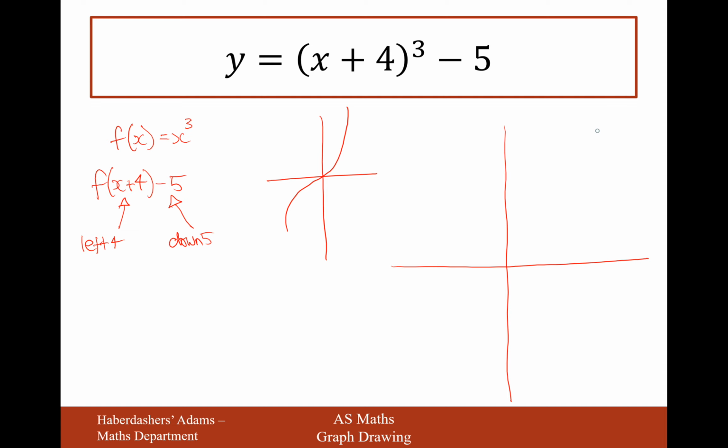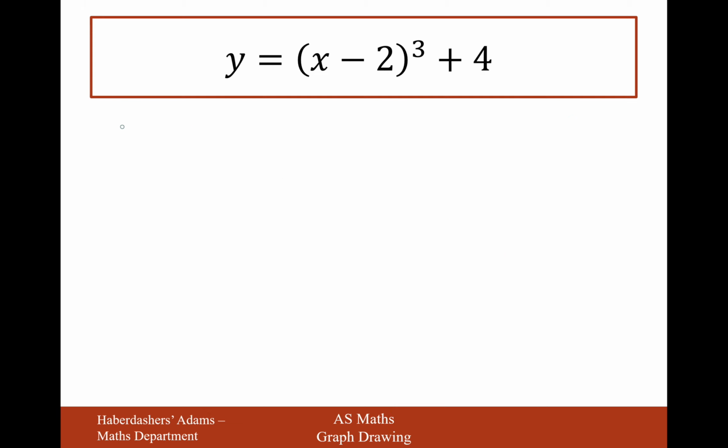So take your x cubed graph, move it left by 4. Remember, the coordinate we're tracking here is going to be this 0, 0 coordinate. So left by 4 and down by 5. It's going to look something roughly like that. Left by 4, down by 5. Really, it probably should have been a bit flatter at that point there. It doesn't necessarily need to go through the 0, 0 coordinate. I don't think it does, in fact it does, but that's the rough shape of this graph. It's the x cubed shaped graph, moved left 4 and down 5.